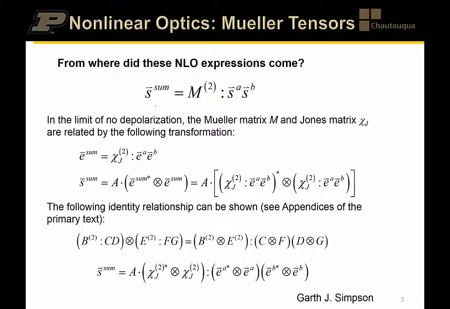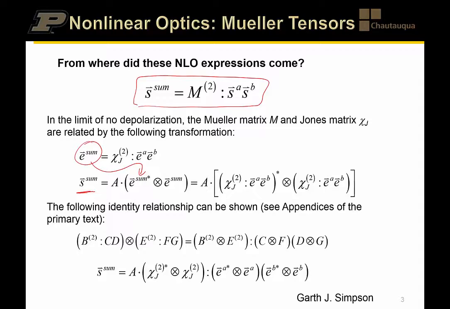How do we get there? Well, this is our starting point. This is really the definition of the Stokes tensor, the Mueller tensor for Stokes inputs and Stokes outputs. And we're going to use the exact same approach we took before. We know that we can make the Stokes vector for the sum frequency by taking this transfer matrix A and multiplying it by the Kronecker product of the electric fields. We can then substitute for the electric fields, bearing in mind that they're related to this chi2 tensor element, and get this expression right here, which on the surface doesn't really help us very much.